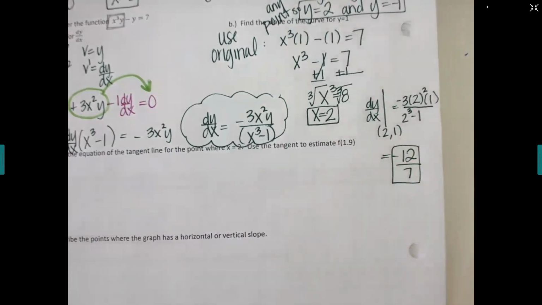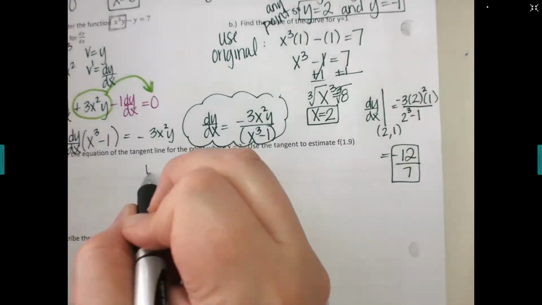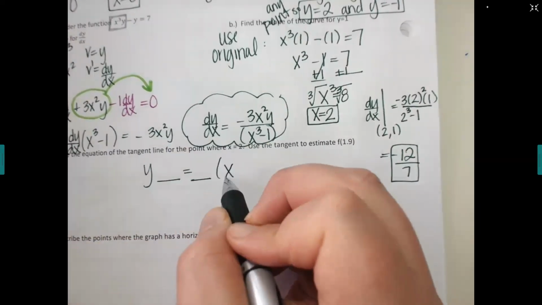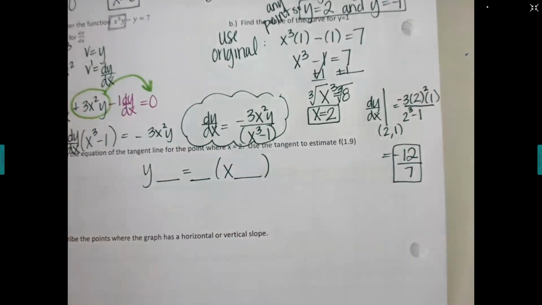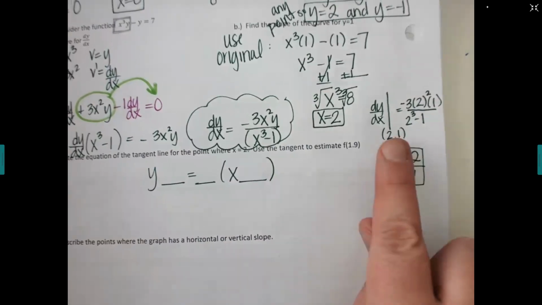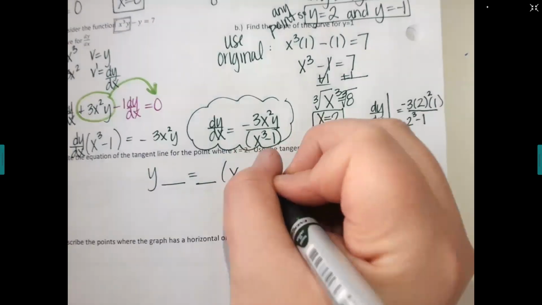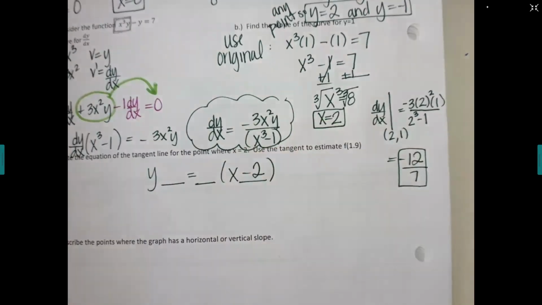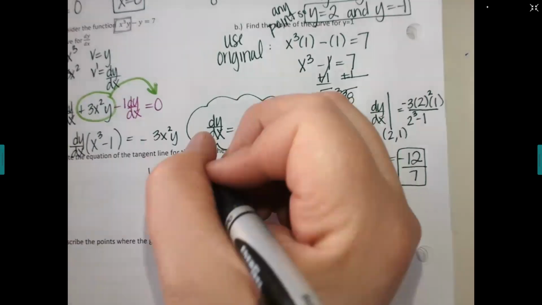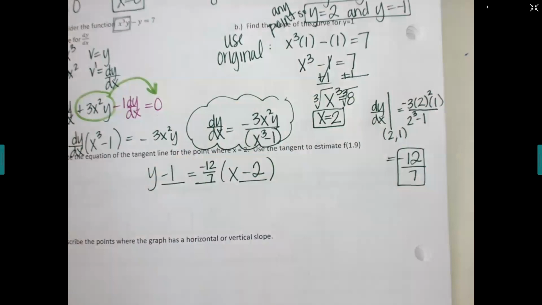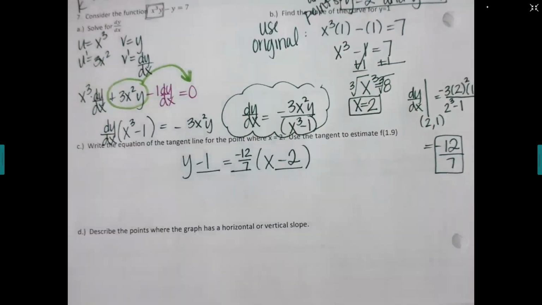Okay, let's write your equation of your tangent line for the next part. Okay, it's going to be y blank equals blank x blank. My point was 2, 1, written very clearly in my notation here. So if my x is a 2, remember I put a minus 2 in the parentheses. My y is a 1, I put a minus 1. And then my slope goes in the middle. Okay, then it asks you to plug in a value. We'll do that more next time.